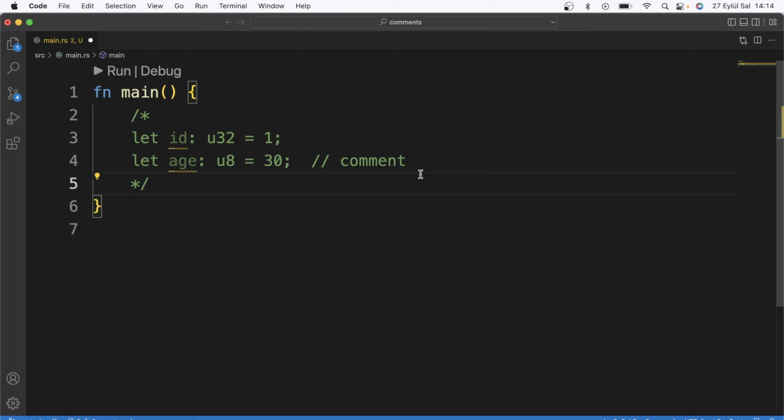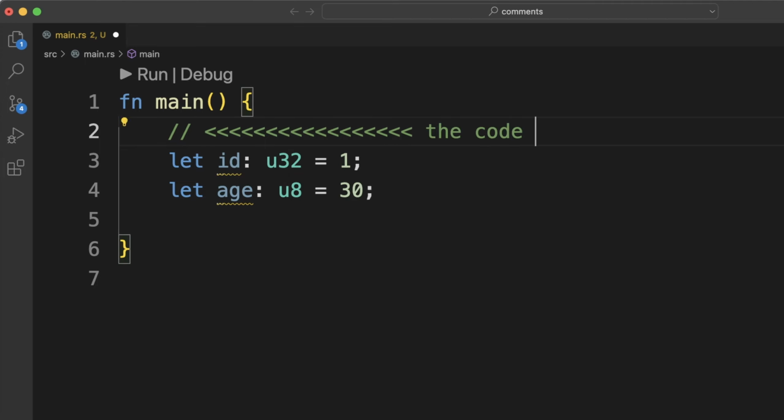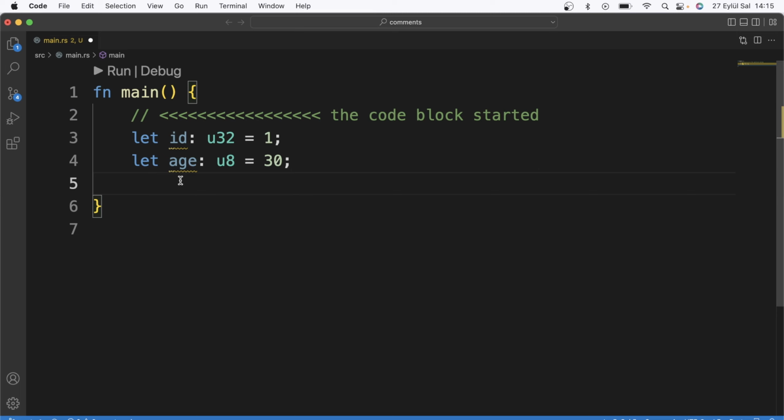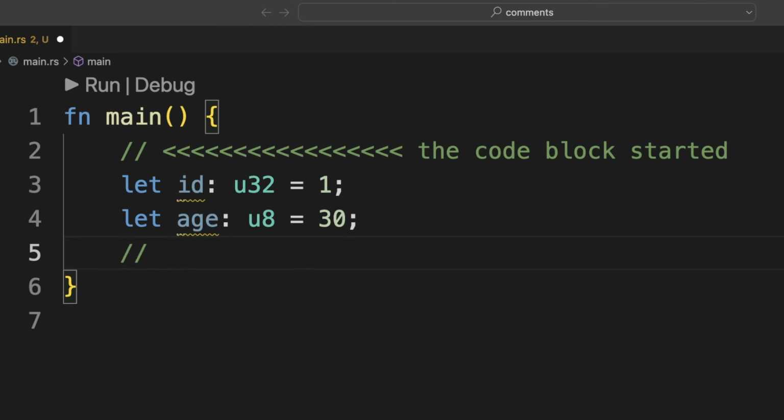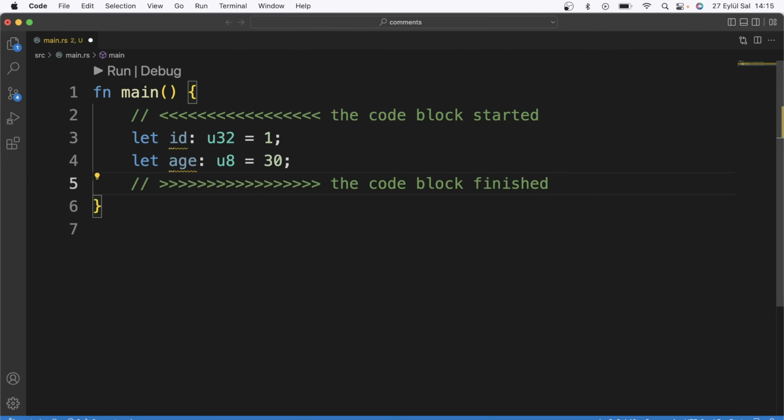As a personal recommendation, I use such a comment method to show that the block has started. I use a similar expression to finish the block. I write the variable names in detail so that there is no need for comments. Instead of temporarily stopping some warnings with a comment line, I use the allow attribute, which we will see in the next lesson, while experimenting.